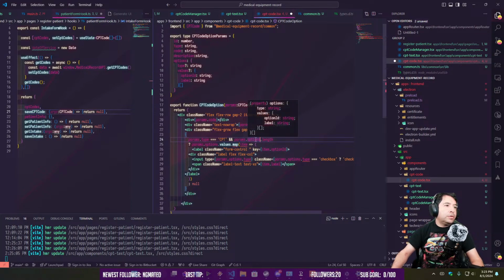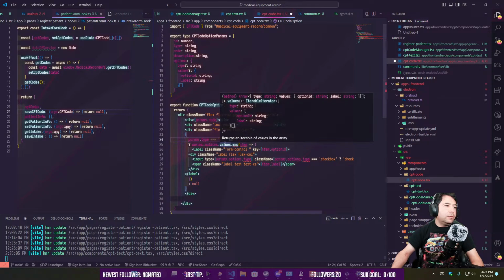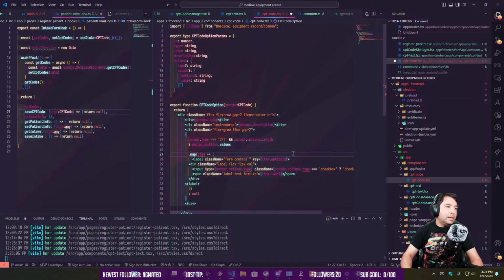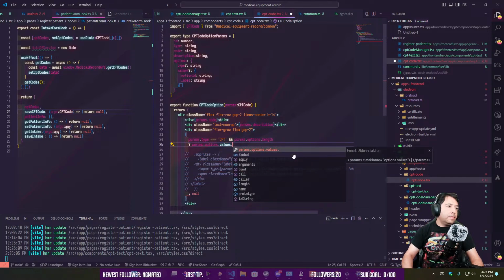So options is expecting values to be an array. Let's find out what is going on here. Oh wait, what?